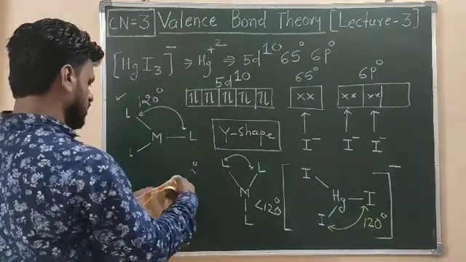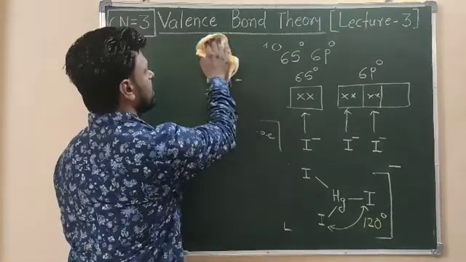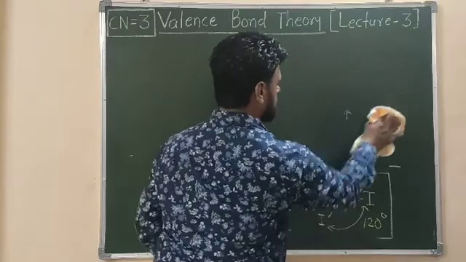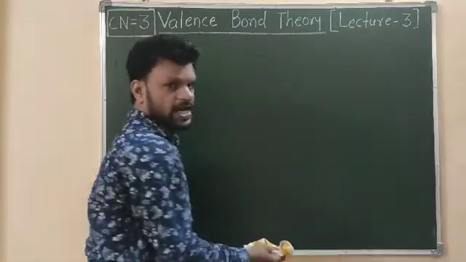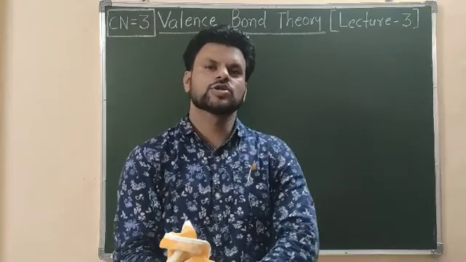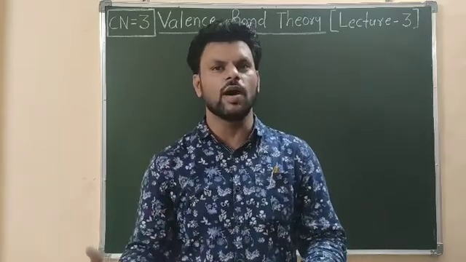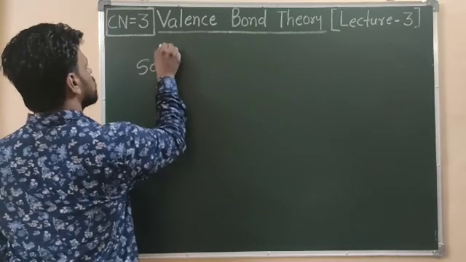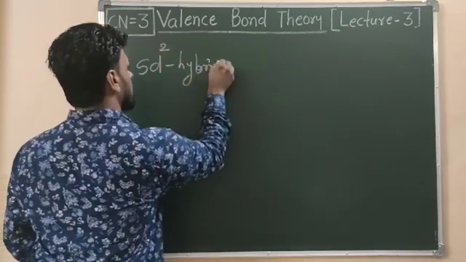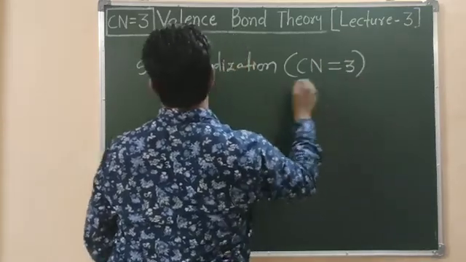Now let's discuss the interesting part. We always expect that when we have coordination number 3, the geometry will always be sp2, right? This is what we know, we have read from Google or from the notes or many reference books. Now in this lecture, I will try to explain what different possibilities there are. There is one research article in the Royal Society of Chemistry, published nearly 3 to 4 years back, and they discuss the possibility of sp2 hybridization. So listen very carefully, I am discussing sp2 hybridization in coordination number 3. This is a very important concept.